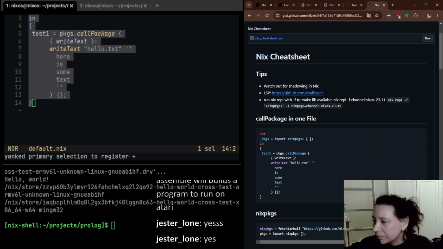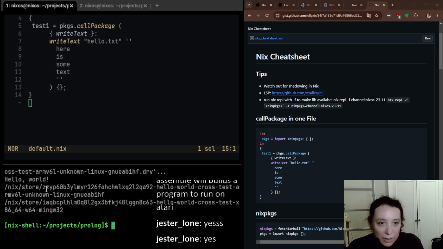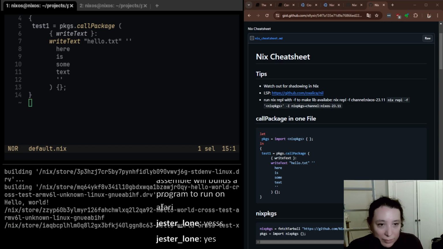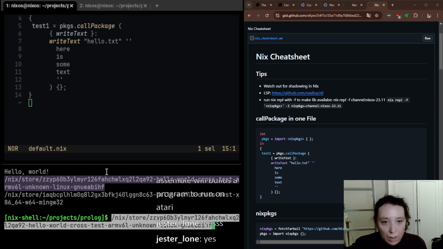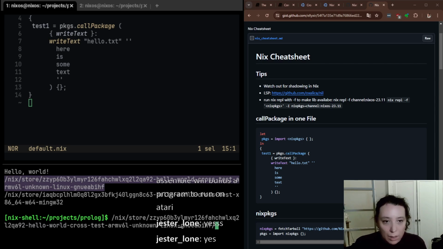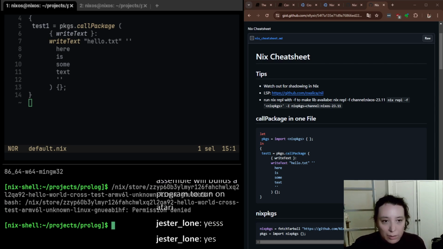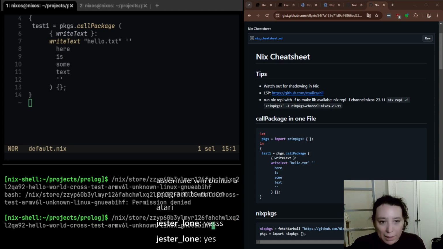All right. So here we go. It created these two, Linux and Ming. This must be the Raspberry one, right? Why permission denied?